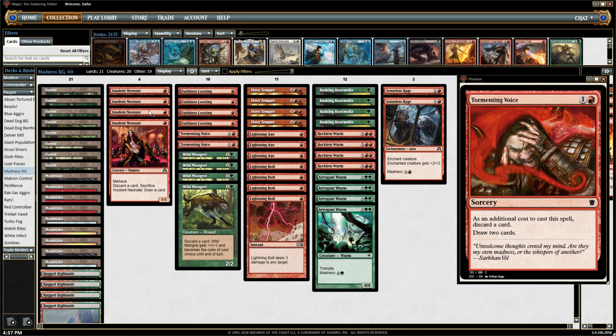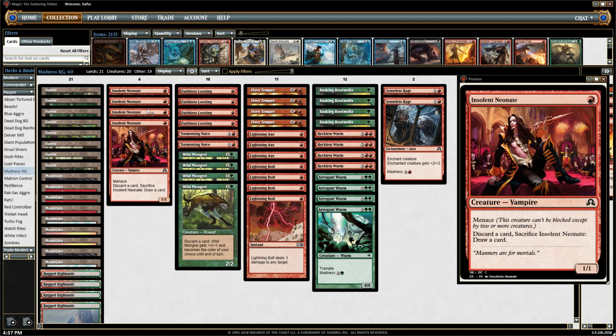And we are also playing Insolent Neonate as a 4-of. I was on the fence about this card as well. I'm kind of warming up to it slowly. It's a 1 mana 1/1 with Menace, which is not negligible. You can get a few points of damage in with this card for sure. It's a little bit slow, but it allows you to play an Arrogant Wurm or Reckless Wurm on turn 3, which is kind of what we want to be doing. And otherwise, this is just a decent Madness enabler, I guess.